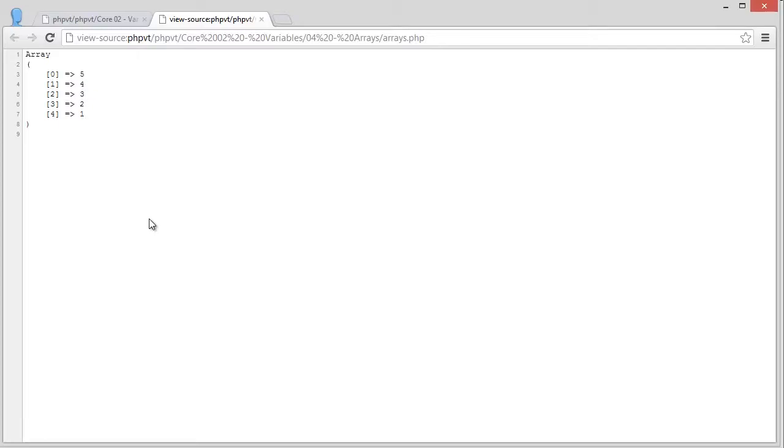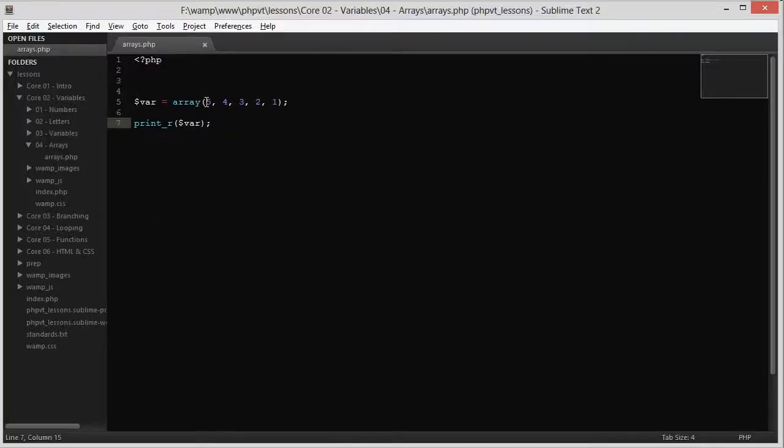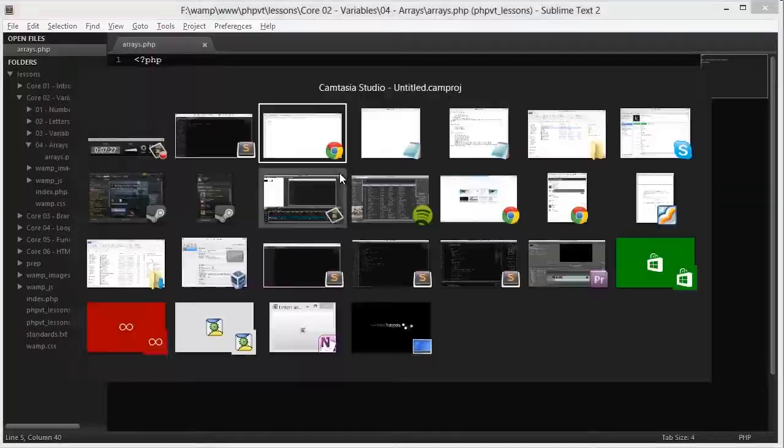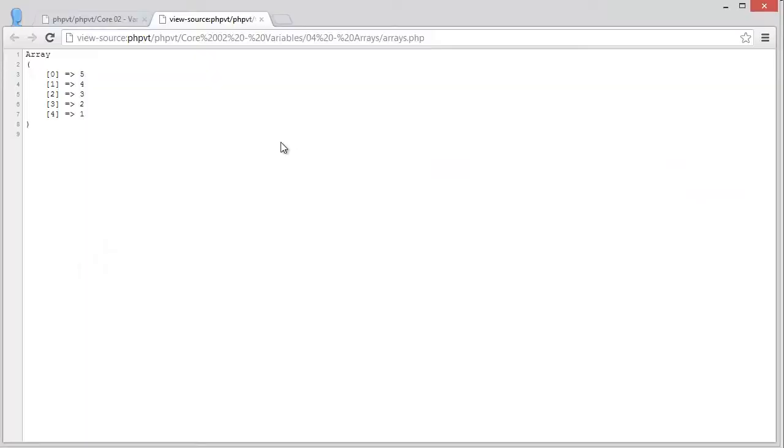Okay, so another thing you should have noticed is that it's counting 0, 1, 2, 3, 4. Now, why do you think that is? Let's go back here and let's change these numbers to a different data type. Let's change them to strings, okay? So we'll have chicken, egg. Okay, let's just do 2 things. Well, let's do 3 things. Buffalo. Buffalo is a good word. Okay, so we have 3 strings inside this array, and now when I go here and hit refresh, it's just as you expect. We have the string chicken, the string egg, and the string buffalo, and it still has this ordering 0, 1, 2.